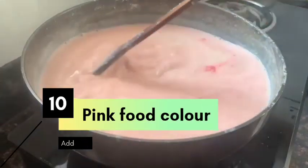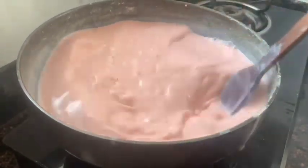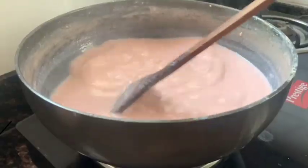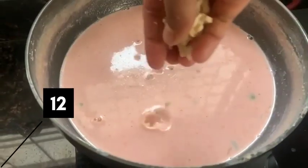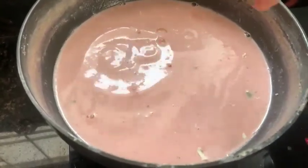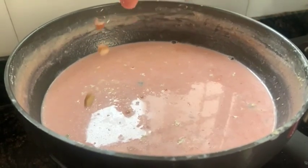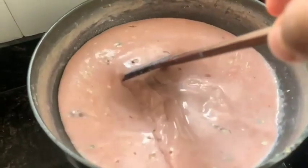Next, I'm going to add a pink color to make it look good. You must add pink color. Rooh Afza, your choice. And reduce this milk to half. Next, I add chopped cashews, almonds, your choice. You add nuts. Nicely mix it together.